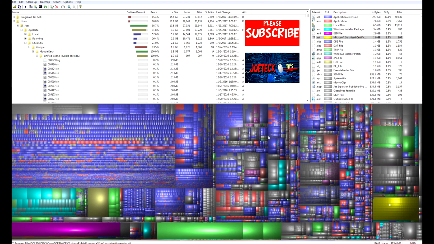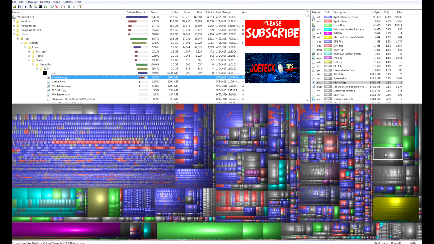But you can clearly see there's a ton of stuff here. And this is a must-have utility for any computer enthusiast. You must have this. You have to have it, actually, because it lets you know what stuff is where and what you are doing and where all this stuff is being stored. And this is a home run for anybody.